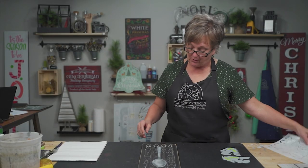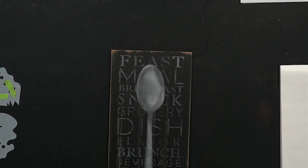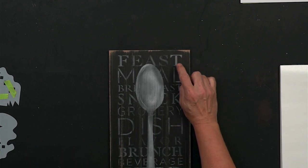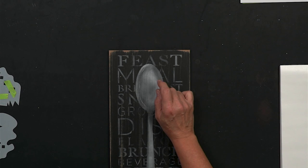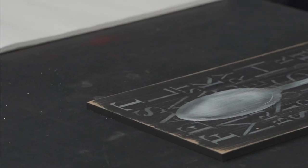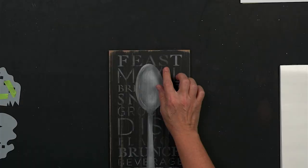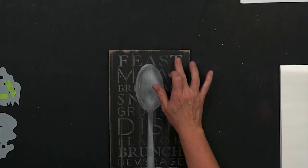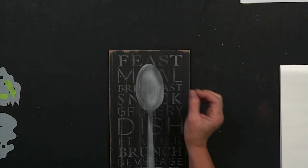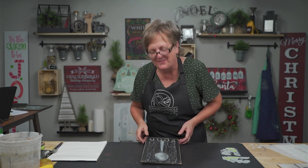The reason I probably really wouldn't do that is I did this in a dusty way. Let me see if I can get you in closer here. If you notice here on this T is a dark, kind of medium gray. And then this S right next door is super faded and super faint. They're the same color I used to paint with, but they're not the same looking color. So if I needed to bridge this, I would go find myself something like a hammered iron gray instead of a middle value gray. That way it would fill in the bridges nicer. We'll make up words today.